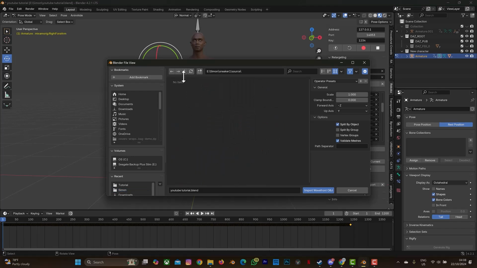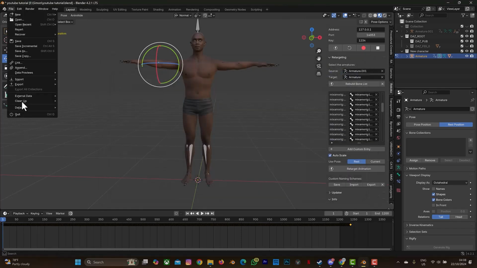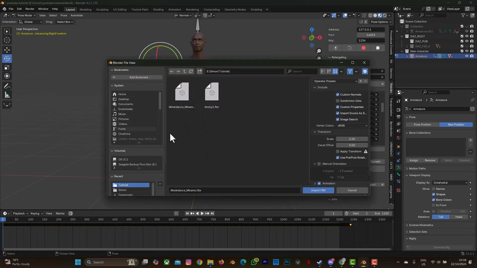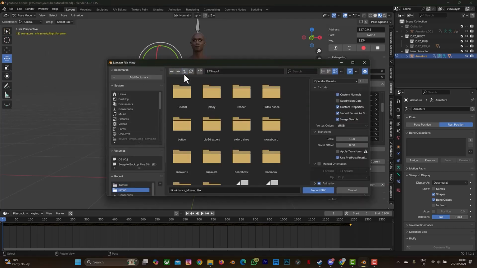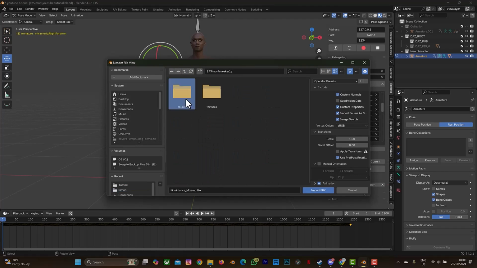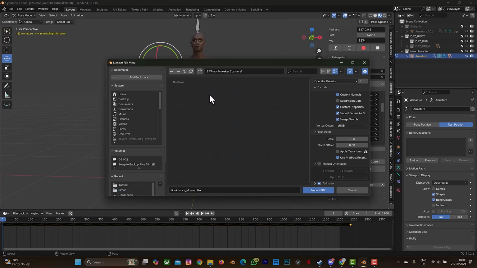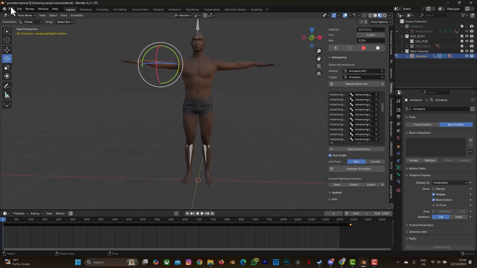Source. Which one of these? Import. FBX. Sneaker one. Source. Sneaker two. Source. So none of it is OBJ. What is going on?